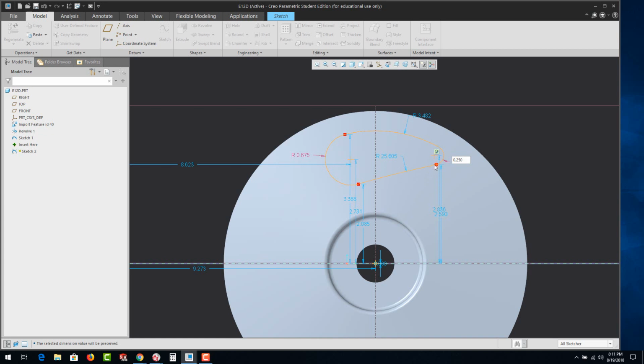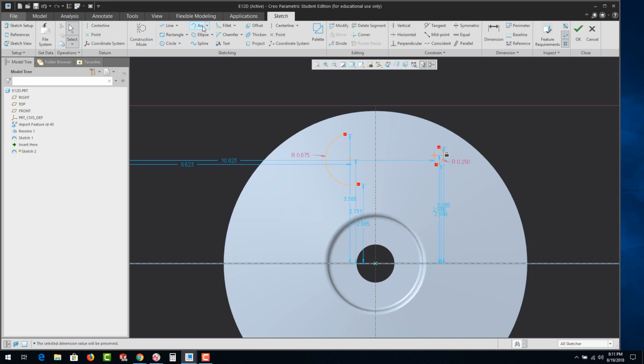Okay, now that we have those two locked, what I would recommend doing is deleting these 2 arcs. Click on this one, hit delete. And click on this one and hit delete as well. That means that we locked it down so it wouldn't accidentally move on us. So now we could go back to the sketch tab, go to the tangent ends 3-point arc, and reconnect these. Click from here to here. And then this one, click from here to here.